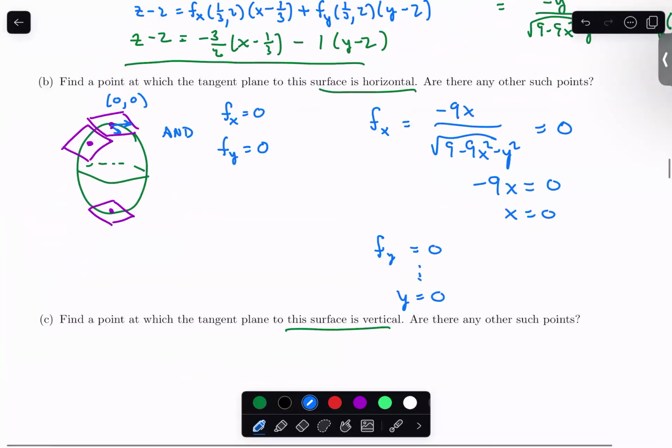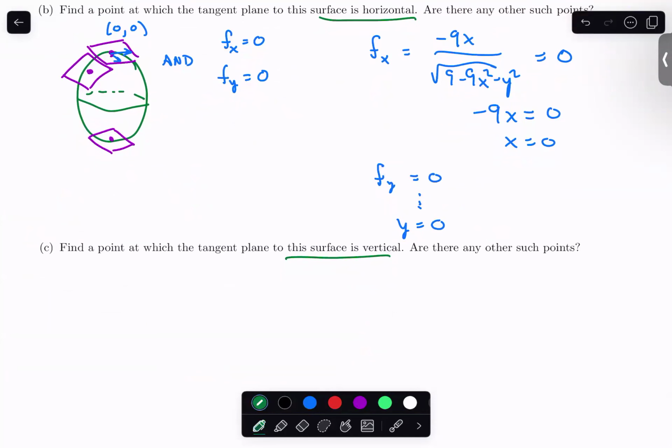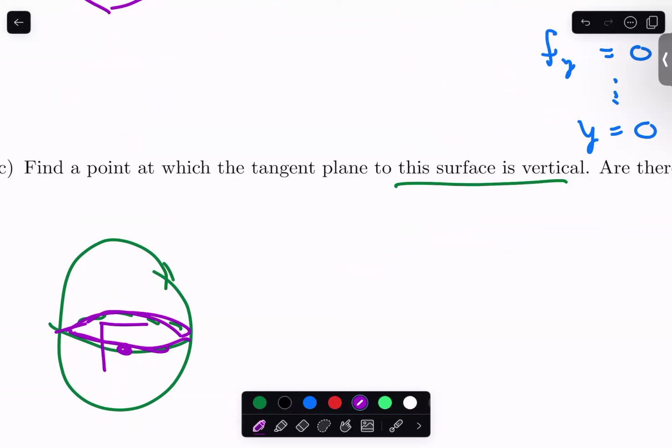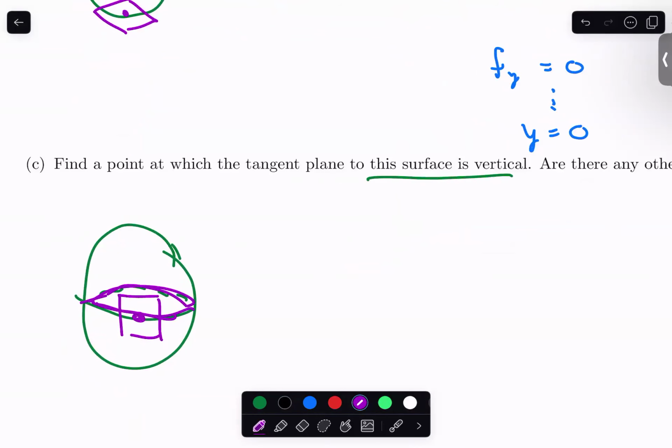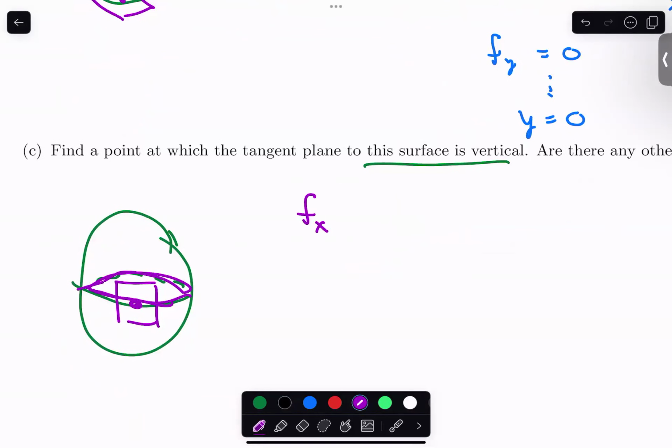So the last bit here is just, we won't do the math exactly, but just thinking about it graphically. Can anyone tell me a place where the tangent plane is going to be vertical, straight up and down? Yeah, so along this equator here, if we can call it that, anytime you take a plane and you attach it to the equator, right, it's going to have this straight up and down aspect to it. What this turns out to be mathematically is either f sub x is undefined, or if your f sub y is undefined.